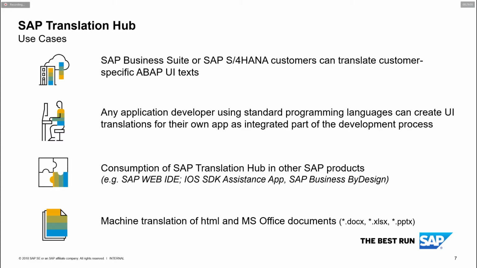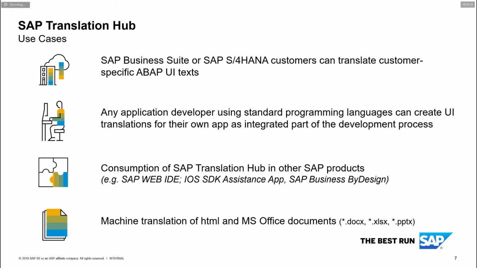text from SAP Translation Hub during development, and integrated fast translation turnaround with the translation service API, which is also integrated. It is an integrated product capability in, as already mentioned before, the Web IDE, but also the iOS SDK Assistant app, and also SAP Business ByDesign, for which we have prepared an interview with the responsible developers later on. And last but not least, a document translation service allowing for translation of Microsoft Office formats as a reaction to high SAP customer and partner demands on our conferences. My colleagues will later on introduce you to these new features.